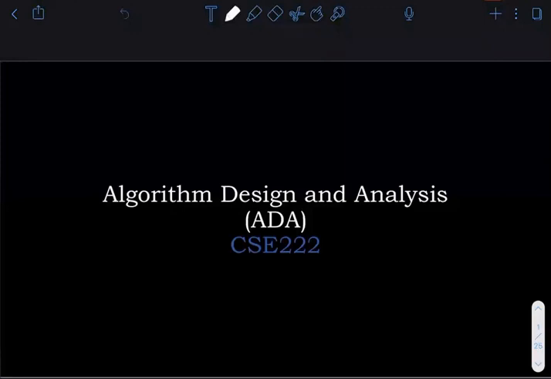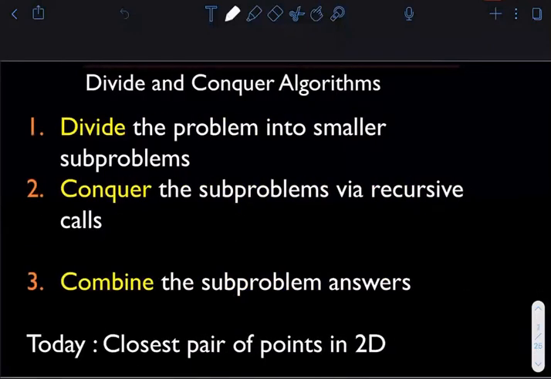Okay, so welcome to the fourth lecture. We will continue with our discussion about divide and conquer algorithms. Today we are going to talk about a fairly non-trivial problem. Last time we were sort of warming up in some sense, right? We saw multiplication, we also saw inversion counting and Strassen matrix multiplication.